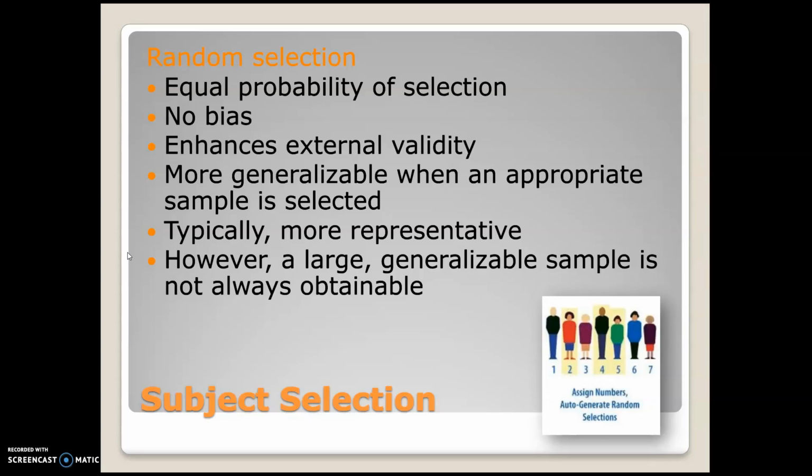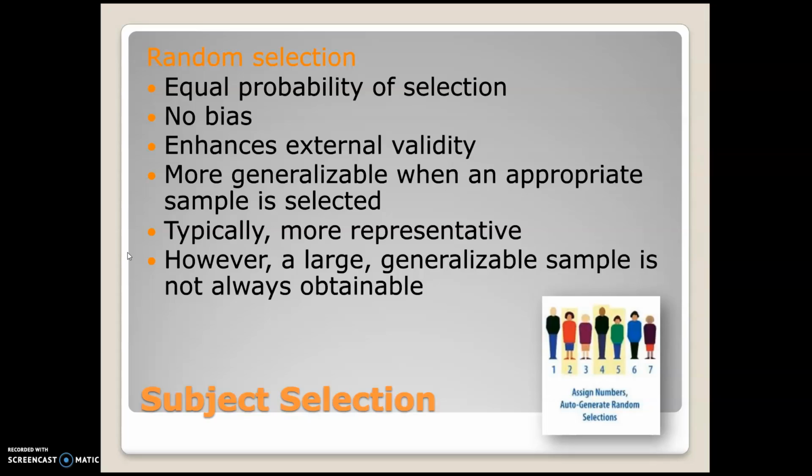Especially, I would underline this, when an appropriate sample is selected. Right? A representative sample. So I want to make sure that I get a good representative sample of HBU students, right? And that would include, for example, in HBU's case, it would be predominantly Christian, right? Not entirely, of course, but predominantly. It would also be predominantly female.